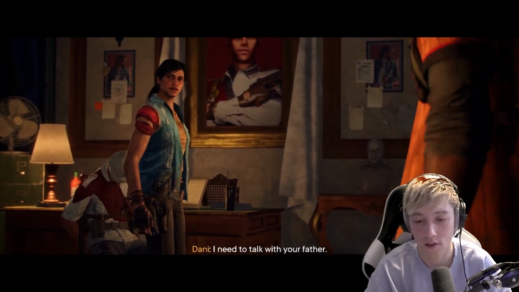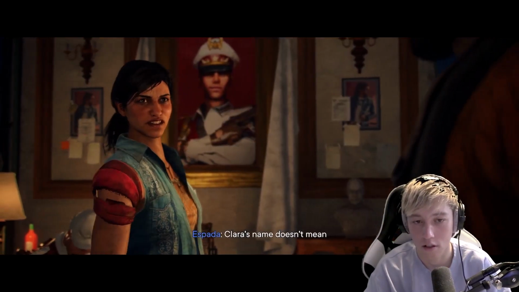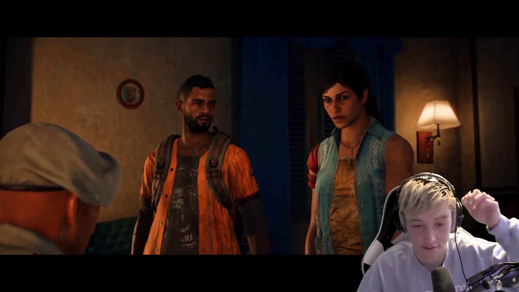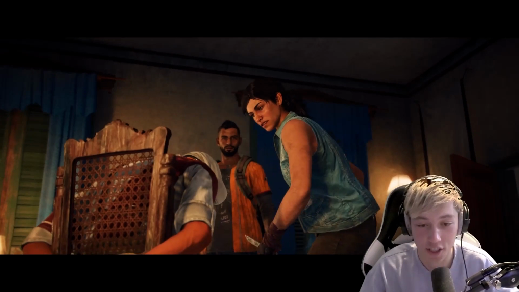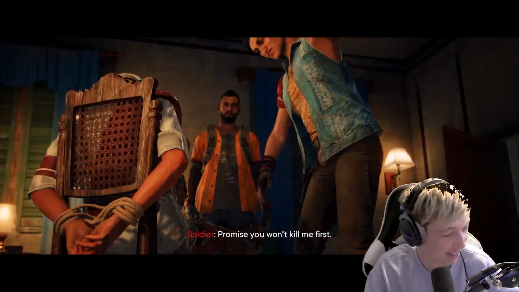I need to talk with your father. Clara wants to make a deal. Clara's name doesn't mean anything around here. You work for Clara Garcia? You're Carlos Montero's daughter? Please don't kill me. I'm not gonna lie, she looks good. Tell me where your lieutenant went. You like a woman who could do this, right? Kill me first.